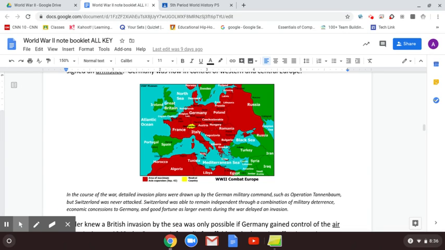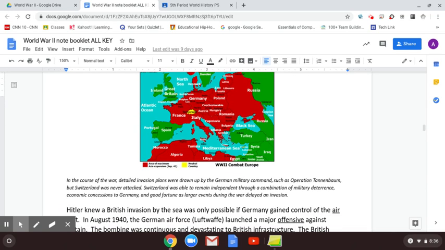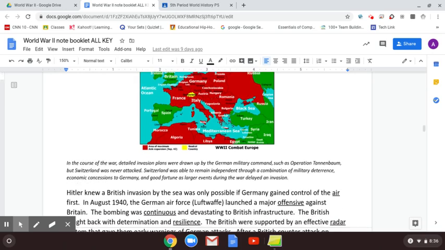And so what they're saying is even though Germany did have plans to take over Switzerland, it never worked out because either Switzerland gave in to economic demands by Hitler, or had military defense, plus Switzerland's hard to take anyway because of the mountains, the Alps, and because timing-wise, it worked out well for them. Whenever Nazi Germany was going to take over Switzerland, something else popped up, whether it was with Great Britain or eventually with the Soviet Union.